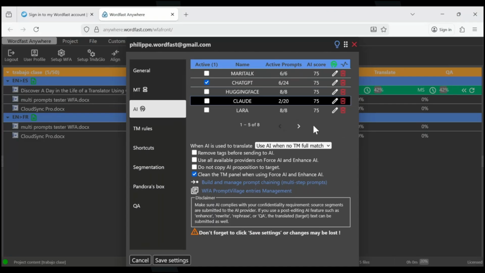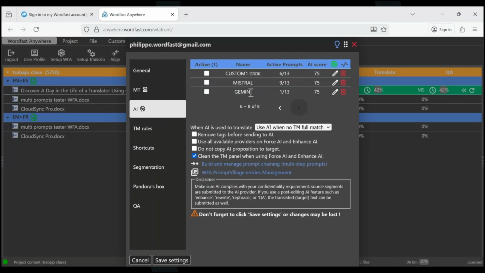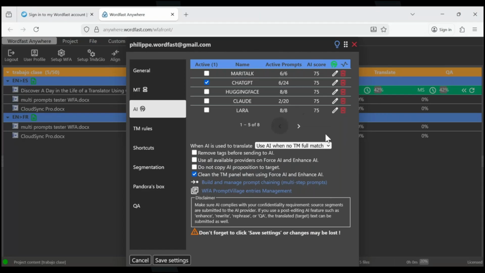Some other AI providers, like Google, for example, so that's Gemini, and Mistral, or Mistral AI, which have Le Chat, also allow you to have a free key. Okay, so to add a new AI provider, I'm going to show you how to do it. So let me grab a key.